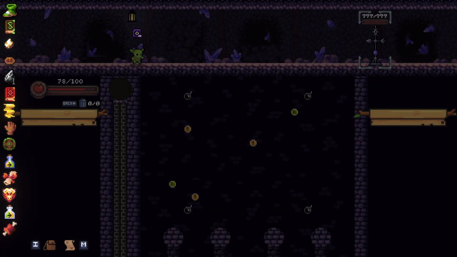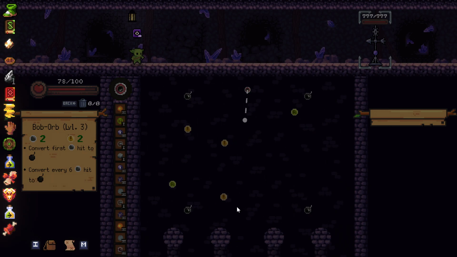All right. Ooh, this one again, huh? All right, got the Bob Orb. Oh, my Bob Orb is a 2-2. It actually does damage now because of that thing. That's pretty cool. All right, go crazy. Make lots of bombs. Oh, yes. This is super satisfying because he actually just fills... Oh, there we go. Fills him.